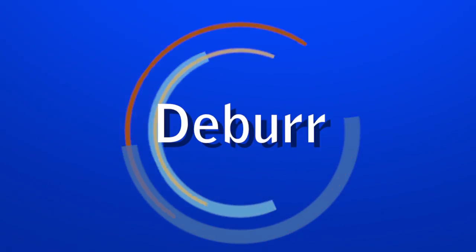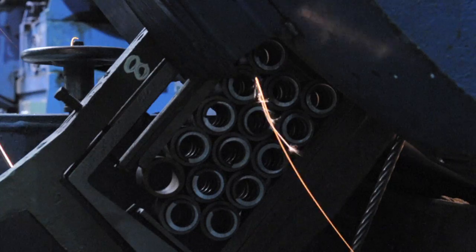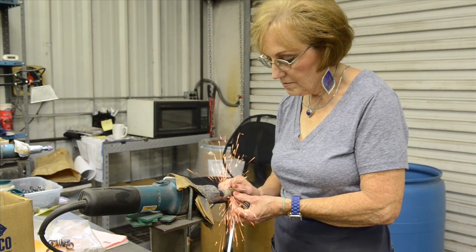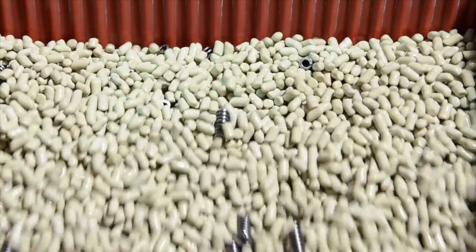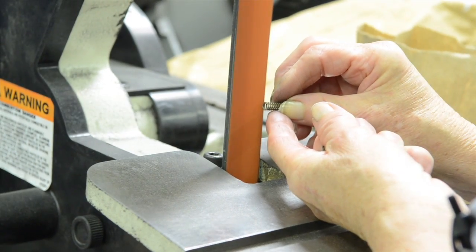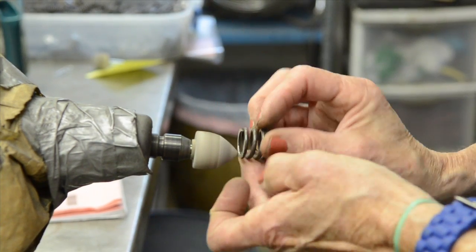After a spring is run through the grinding machine, it often has tiny pieces of metal called grind flashings on the end of the springs. Springs may require deburring the grind flashing. Depending on the application, it can be accomplished by vibratory deburr, or many require hand deburr. Typical times for hand deburring are 200 per hour.